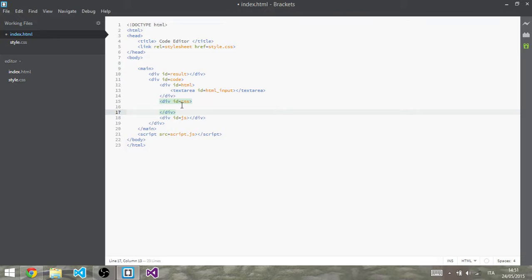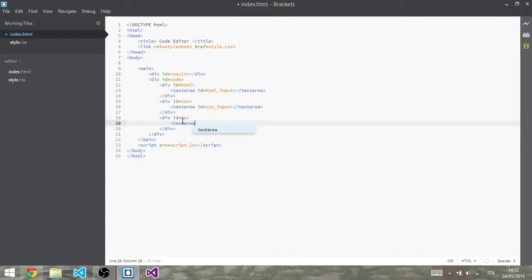Again, this is just temporary, nothing serious. Text area, ID is CSS input. And same for JS. Text area, ID is JS input.